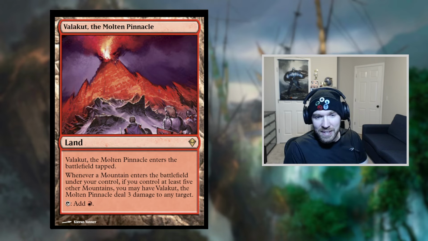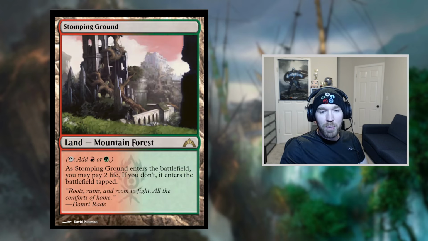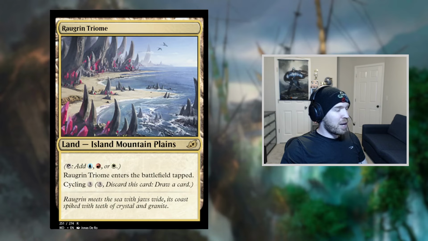6 times 3 is 18 damage, which usually is enough damage in Modern to KO them because we're all playing shock lands. Now, most of the shock lands I'm playing in this deck involve Mountains like Stomping Ground and Steam Vents, but there's also some Triomes in there too, just to make sure we have enough Mountains.